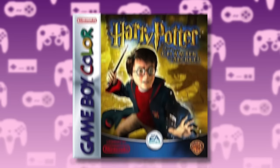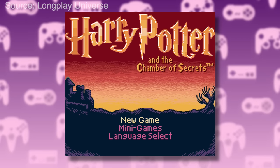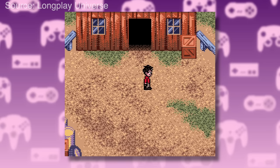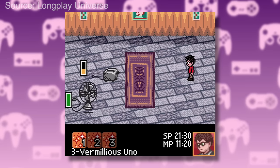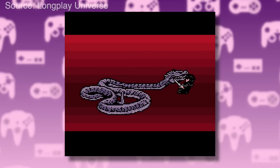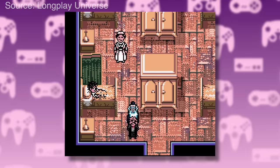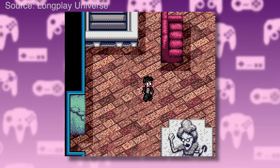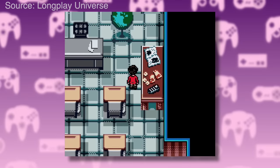At number two, we have the Chamber of Secrets for the Game Boy Color. Who would have thought that a game released in 2002 for the Game Boy Color would come so high? In fact, this was the last proper Game Boy Color game to be released in the West. The community has proven that old does not mean obsolete. Gryptonite Games returned as developer and built on the first GBC RPG: more enemies, multiple party members, more secrets, more minigames, more cool sprite animations, and a great 8-bit soundtrack. The aesthetics are a bit closer to the movies, although a few odd statues and paintings make a return. Even if you take away the Harry Potter license, this game would still be a great RPG for beginners in its own right.